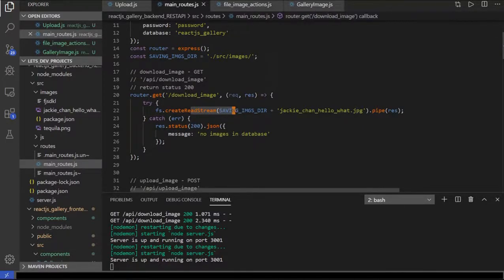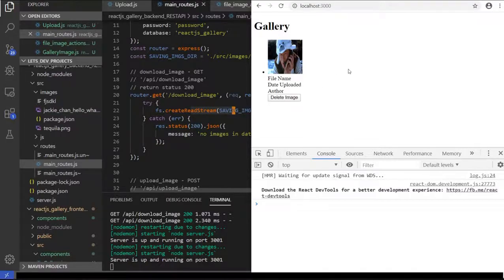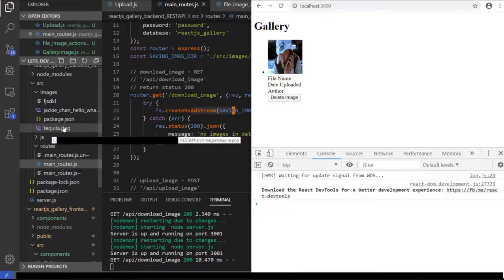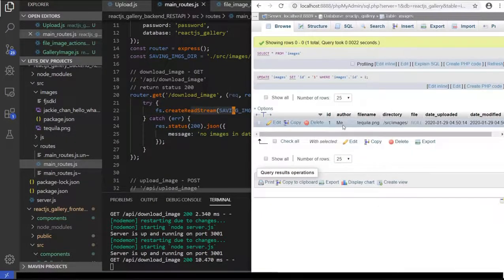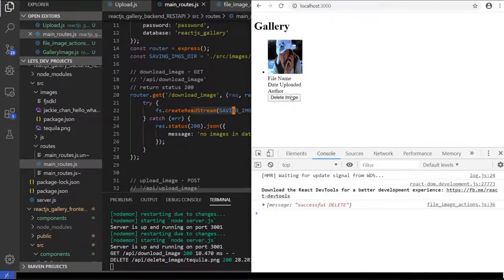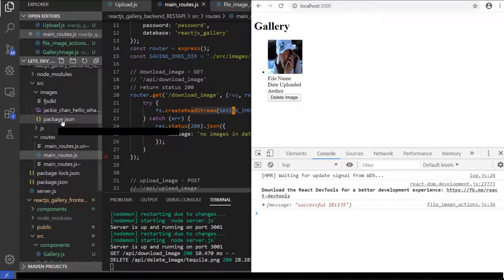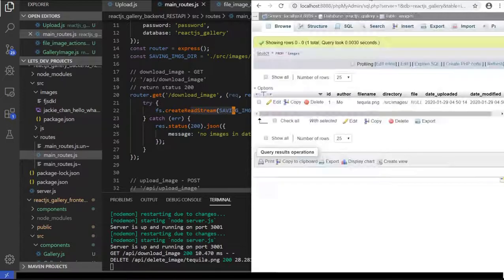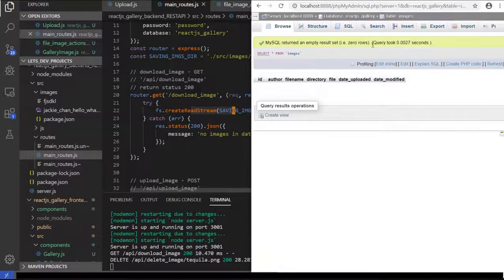So let's go ahead and delete that image. So when I click this, it should delete tequila off here on the left. And then when we check the database, it should delete this record right here. So cross your fingers, delete image. What do we get? So we successful delete. The image is off on the left here on the server. That's to be expected. We got that working already. Now let's check the database. Is the record deleted? And the record's deleted. All right. So we successfully deleted the record from the database and the image off of the server's hard drive.